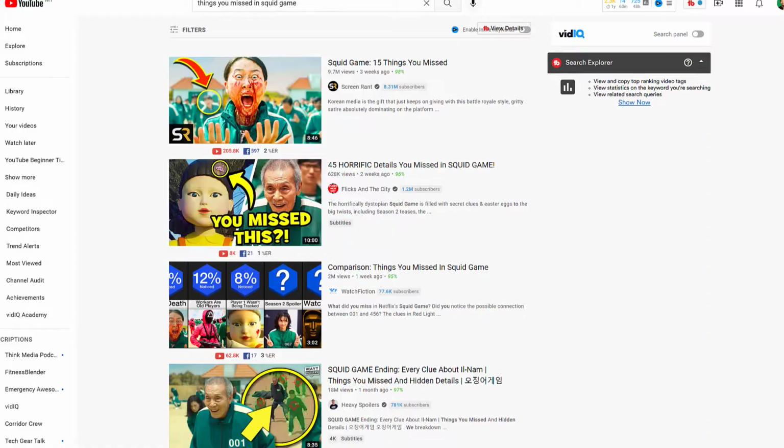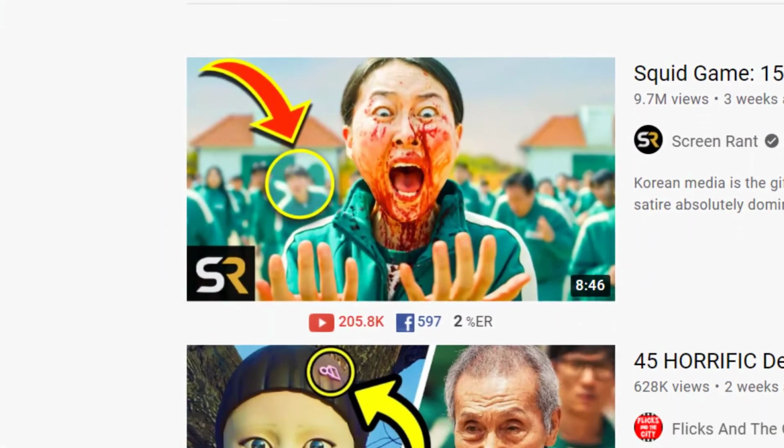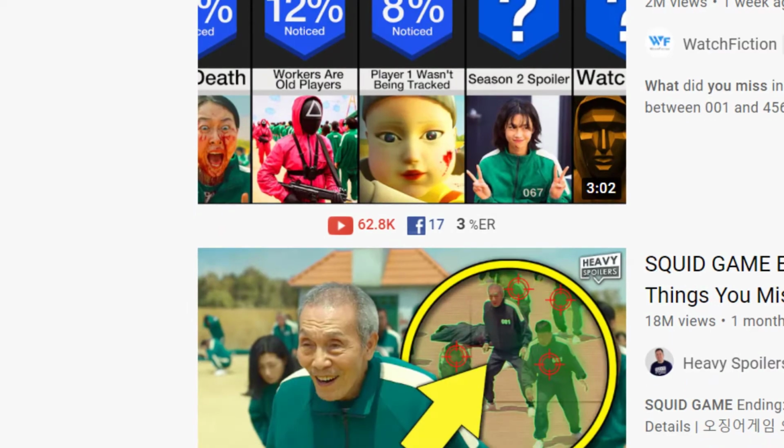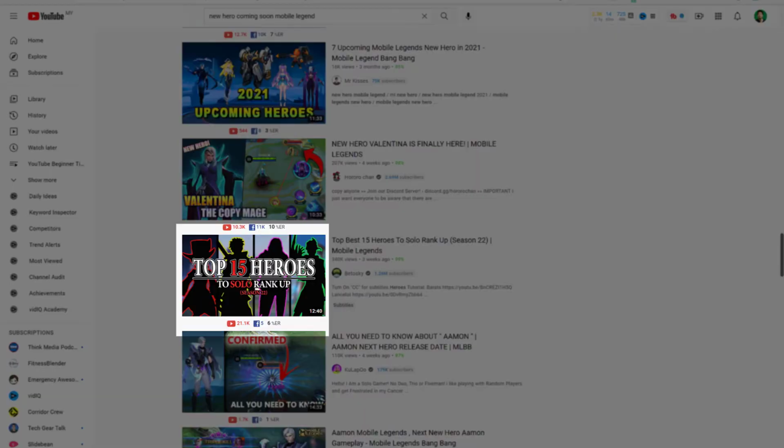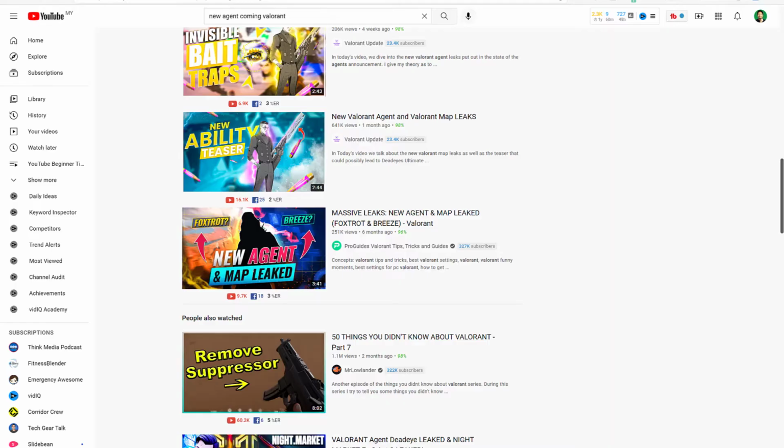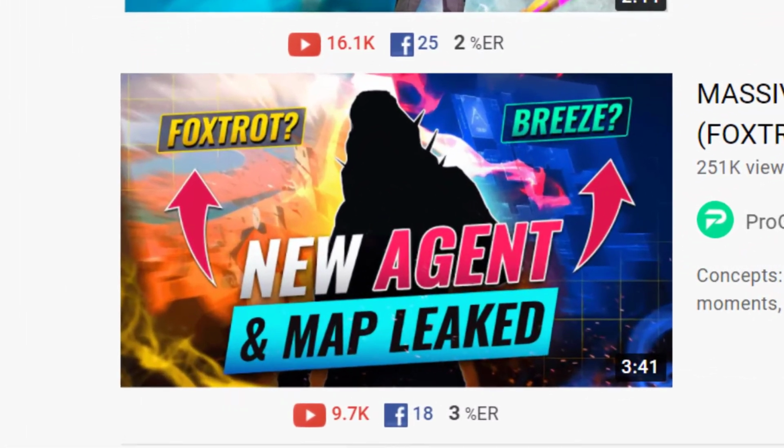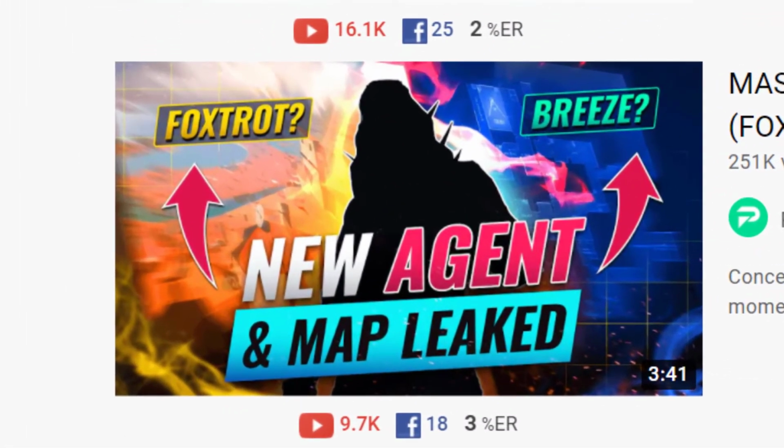Another example is to use arrows and annotations within the thumbnail itself. So you can use this to highlight different areas of the thumbnails and make people squint their eyes a little bit to find out more about, hey, what's that spot over there? Did I miss something in that movie scene? Another good example is to blur out certain parts of the image or use a silhouette. This way, the viewer will have a rough idea of what it is, but not enough, so they'll need to still click on that video to find out more.